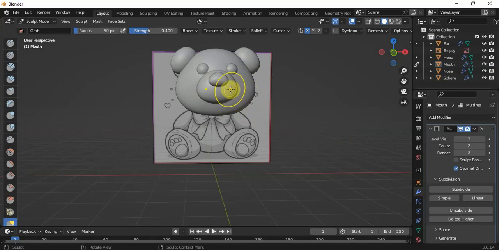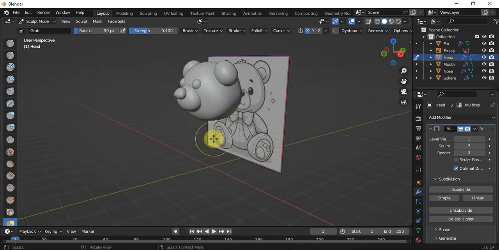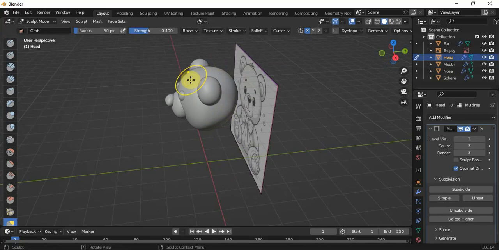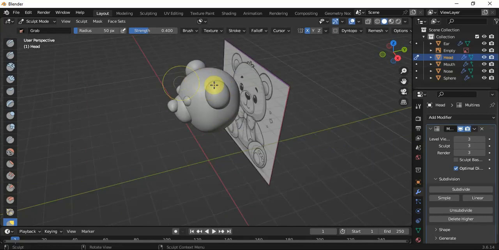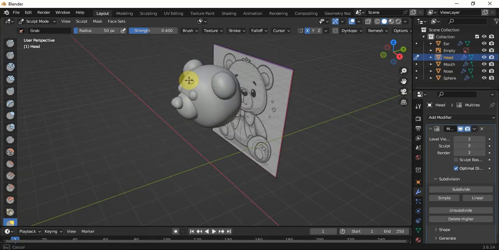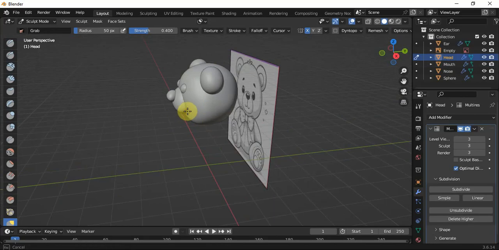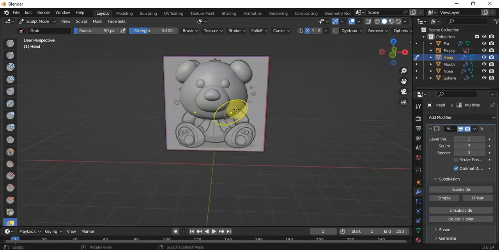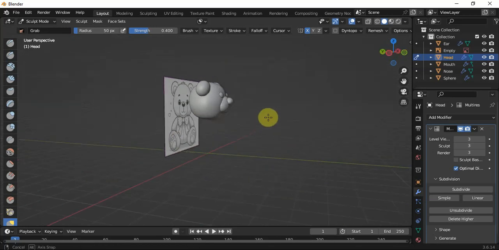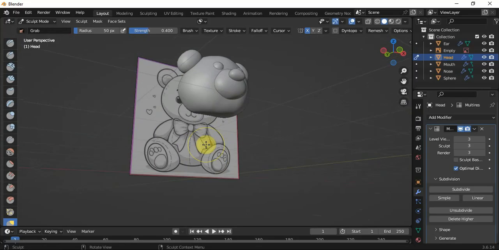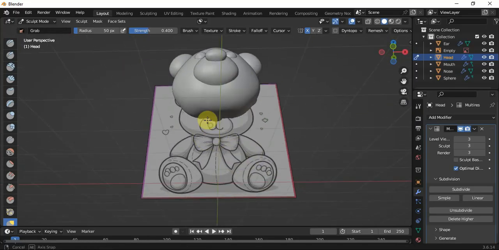So now I still want to work on the head. I think I still need to work on the head. Yes, let me just work on the head a little bit. Just keep working till you are good. Let me just stop it here.